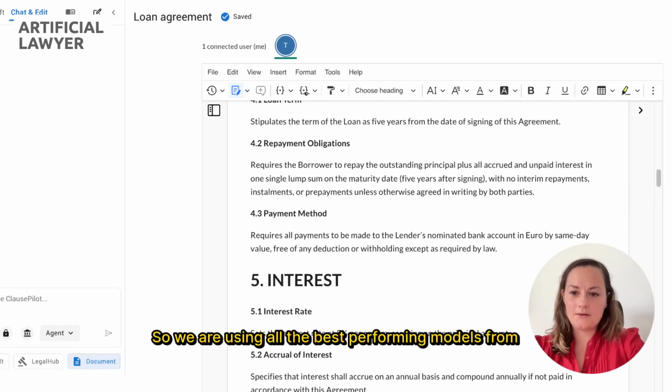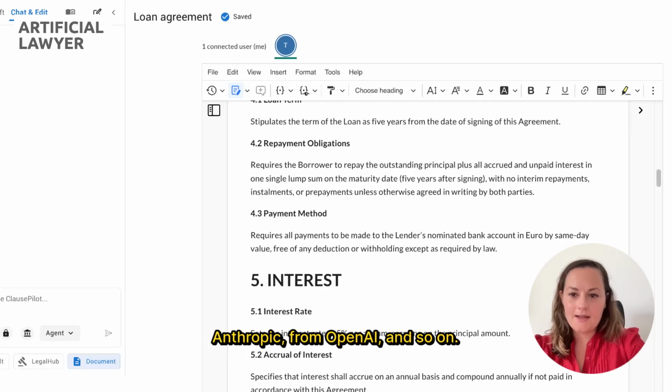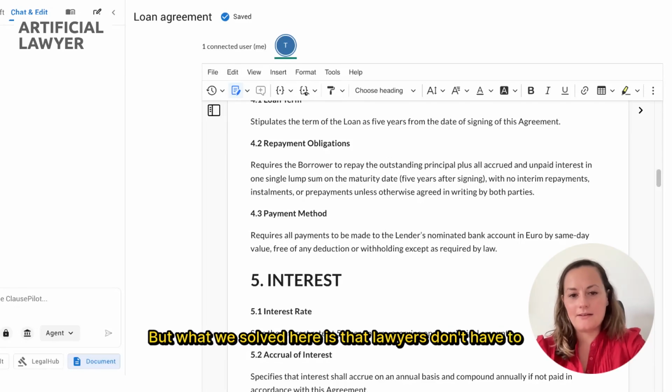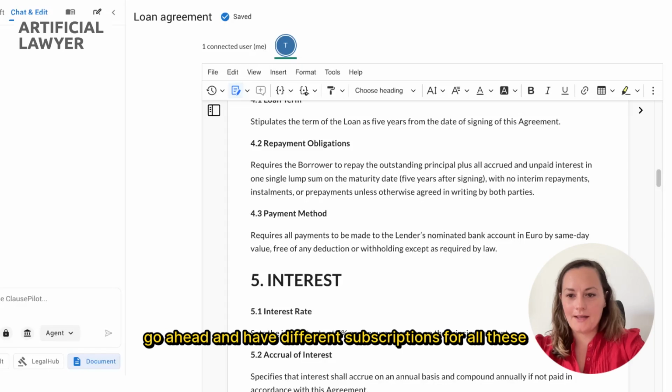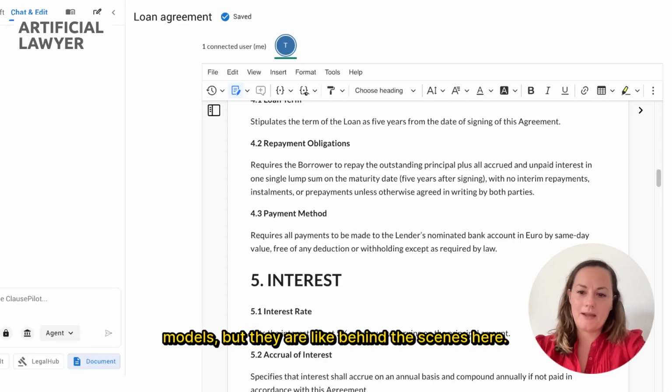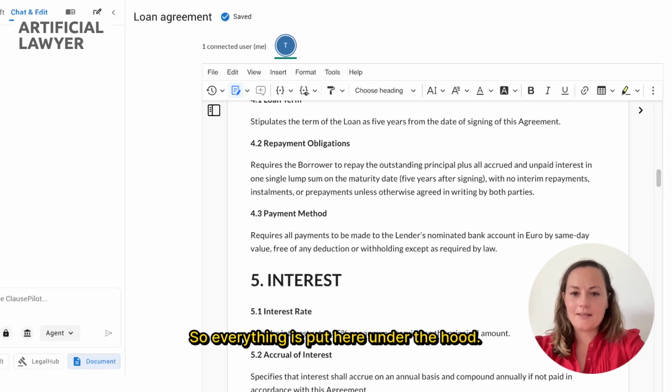So we are using all the best performing models from Anthropic, from OpenAI, and so on. But what we solved here is that lawyers don't have to have different subscriptions for all these models, but they are behind the scenes here. So everything is put here under the hood.